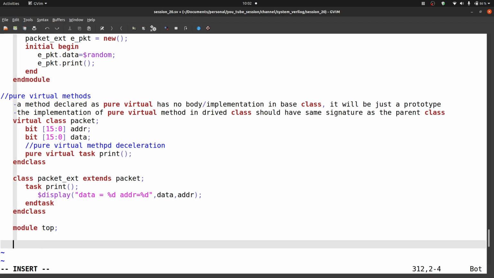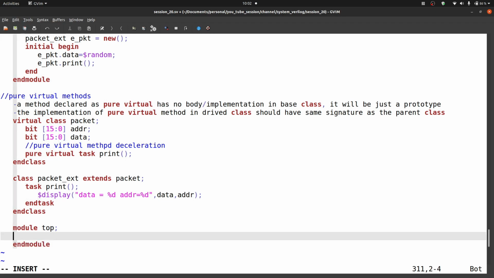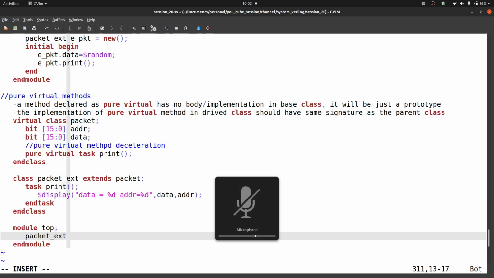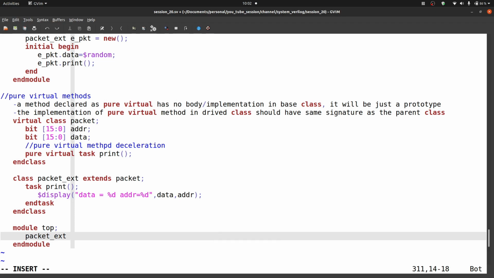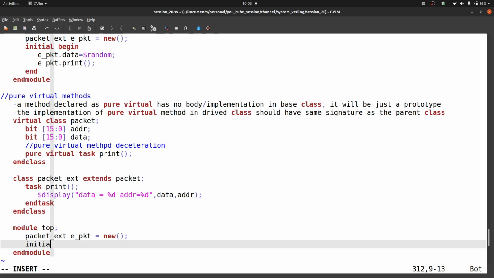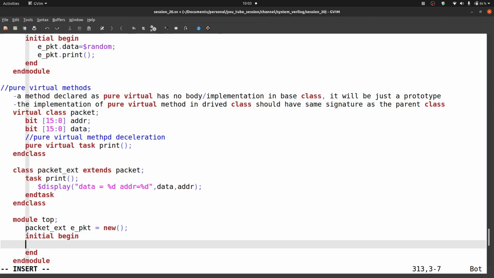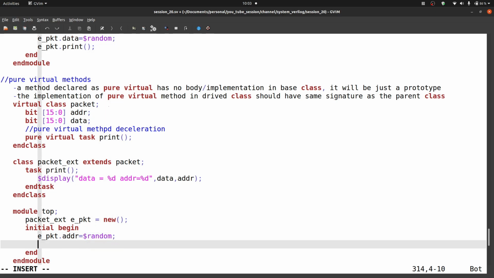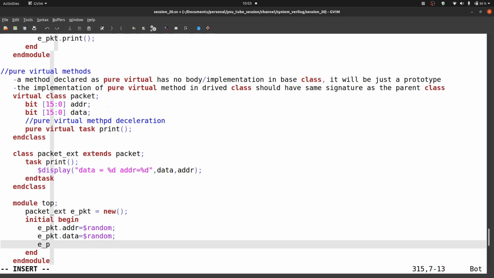Module top and module, packet_ext, and handle name is epkt is equal to new, initial begin end, epkt dot address is equal to $random and epkt dot data is equal to $random. epkt dot print.